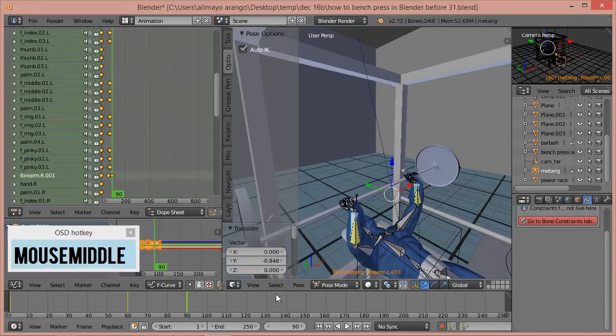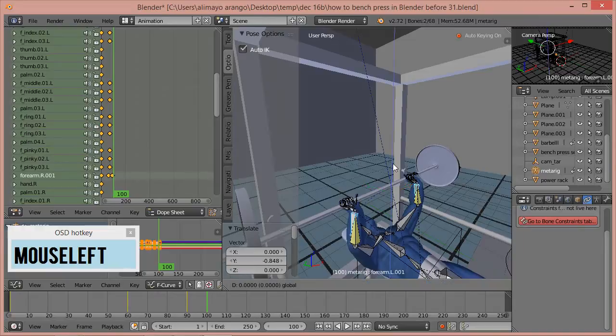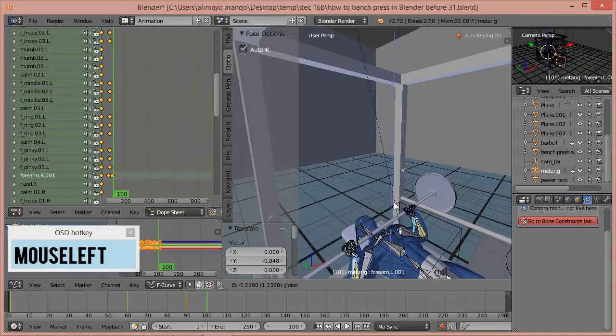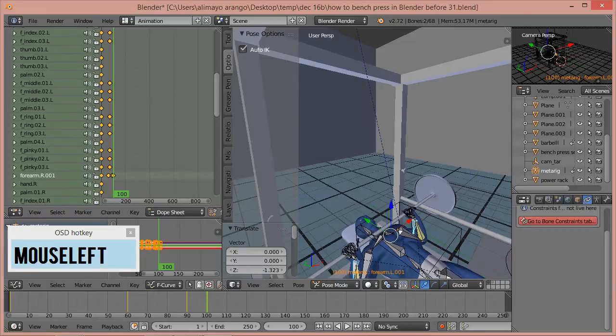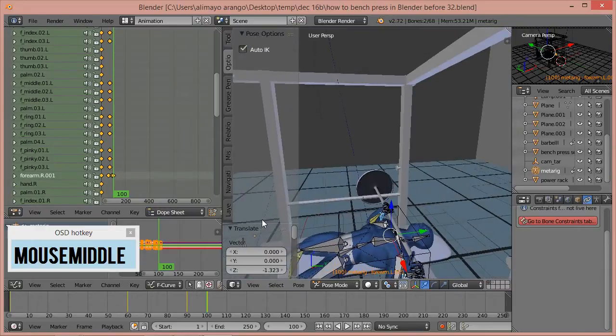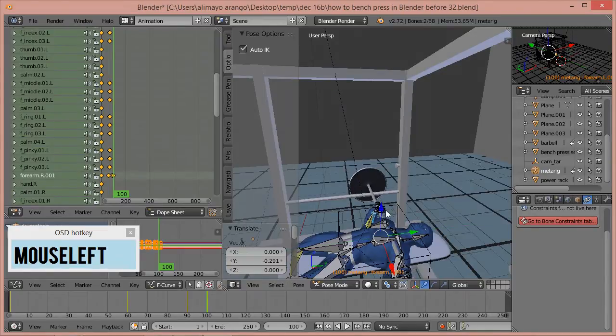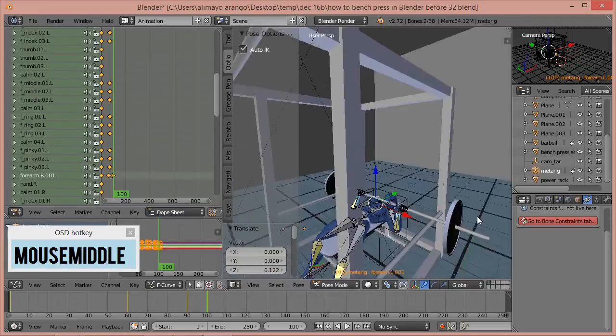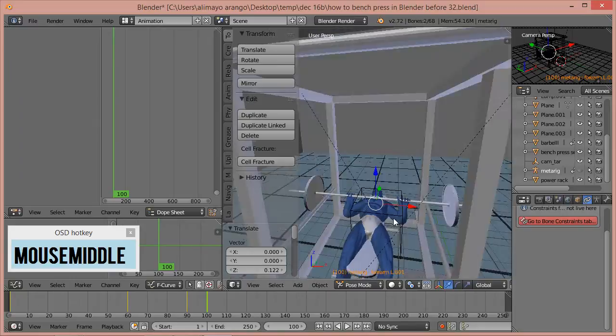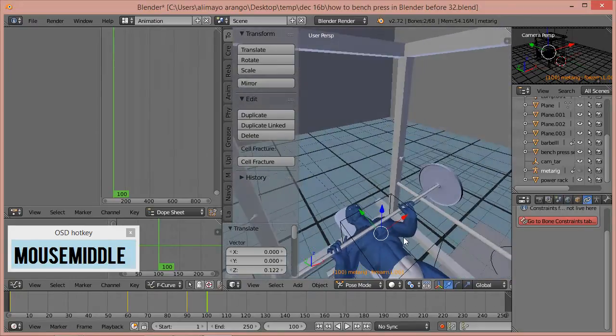Then we're going to hold Shift and push up, so we'll give him a little bit of distance between when he goes down. So now we're just going to push down. Okay, we're going to rotate the middle mouse just to make sure it looks right. We're going to push down here a little bit so it's right over his chest. Push up there so it's not coming through the chest, but it's right to the chest. Let's click this eye so we can temporarily see it. Okay, and that looks good.